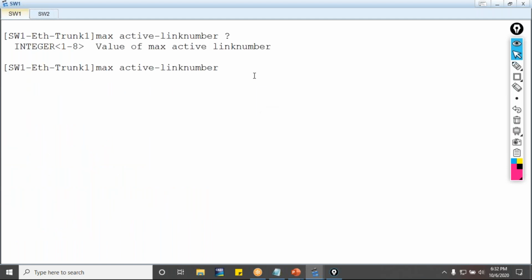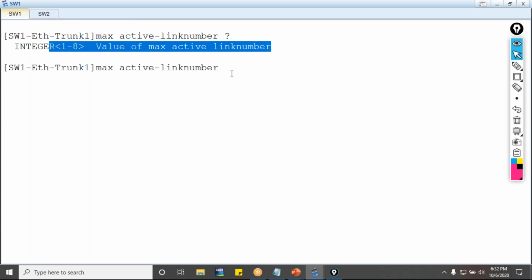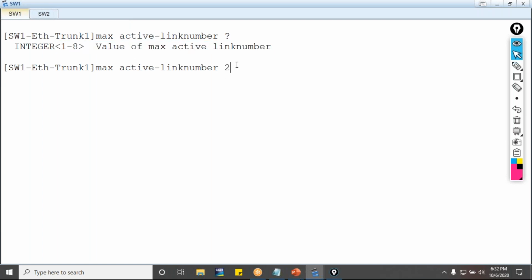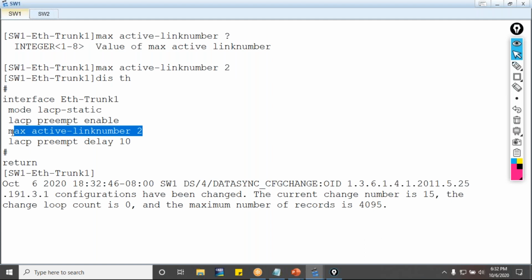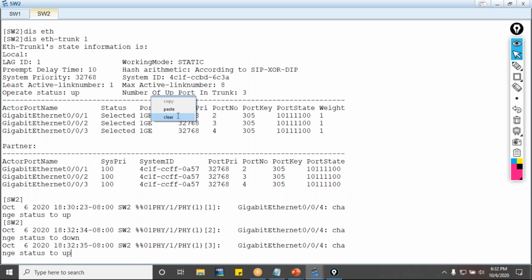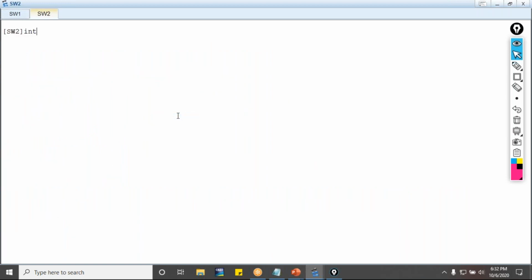Maximum active link number question mark, then it says max 8. The value of the maximum active link number is 8, so right now I need to make 2 links active. Go to the Eth-Trunk interface, then run this command: maximum active link number is 2, on both switches. Also on interface Eth-Trunk 1, maximum active link number is 2.